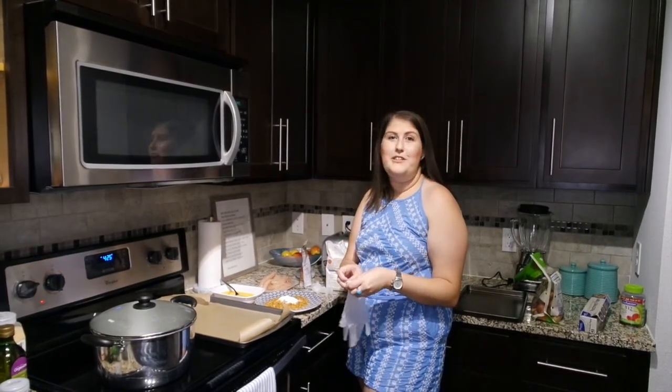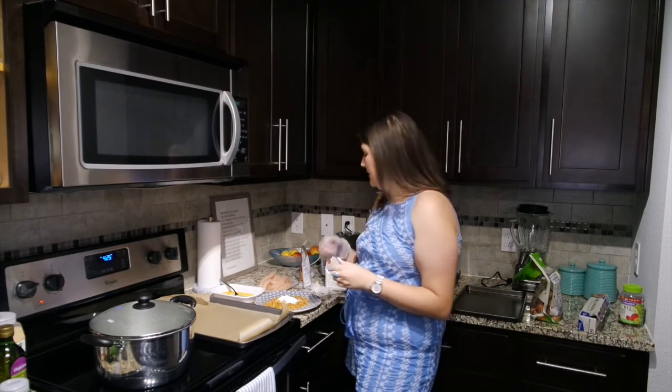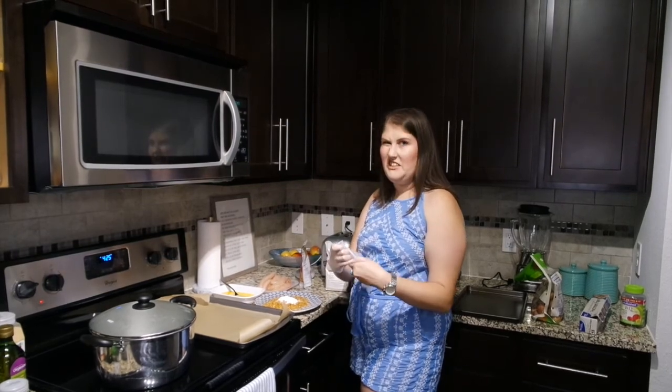It gets a little bit messy with the chicken, the eggs, and the little onion flour mixture that we have. So I like to wear gloves just because it makes it less of a cleanup for me. I also don't really like touching raw chicken.